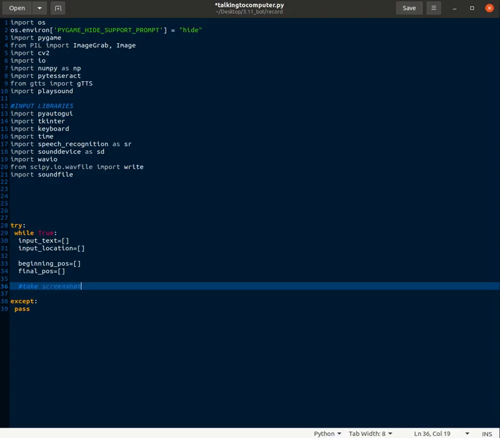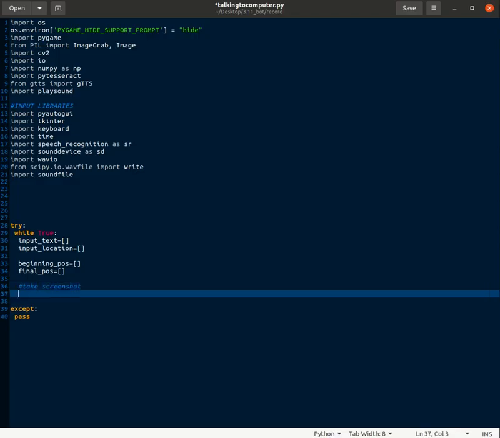Right, so we're going to use, let's say screenshot, Pillow, PIL ImageGrab. So it's going to be ImageGrab.grab.